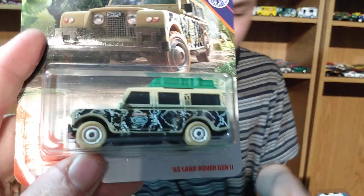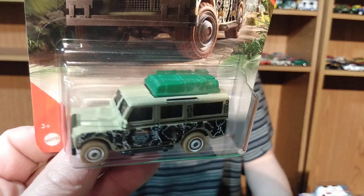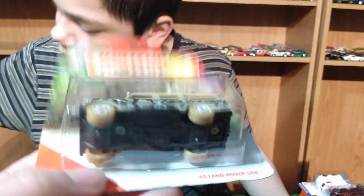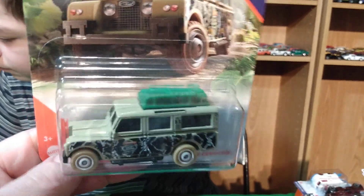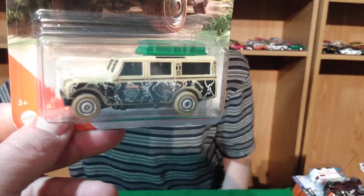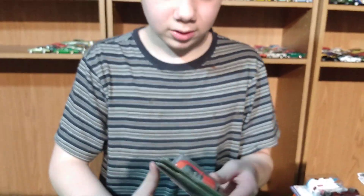Is this the second version of this truck? Yeah, because it was blue — was it last year or two years ago? Seems like two years ago. This was 2020 and 2018 was the blue one. The blue one was one of the first cases, and this is the last case it's out of — just about two years apart.